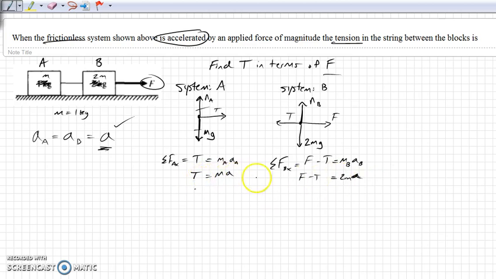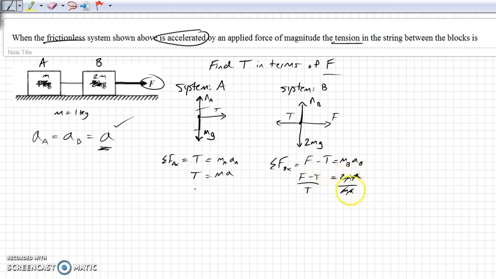These are two equations that share variables, so we can call these systems of equations, which is confusing because you're thinking of each of these objects as their own system, and that's not the same system. So if I have systems of equations, then what I can do is essentially divide both sides by what T is equal to. So what I'm saying here is F minus T divided by T. I'm dividing both sides of this equation by T. It's just that on the right side, instead of calling it T, I'm calling it ma, because that's what T is equal to. Now, if I do this, something funky happens.